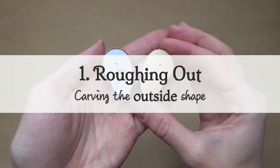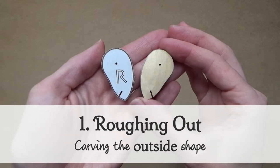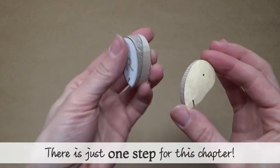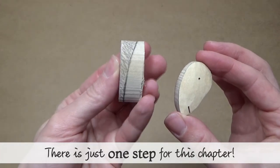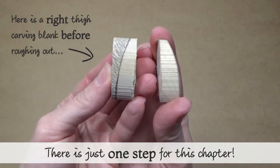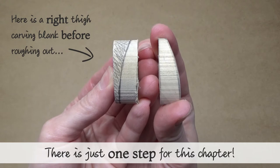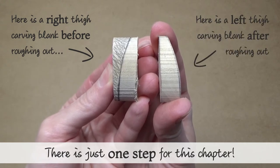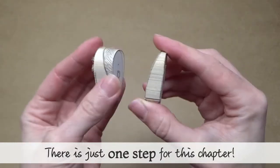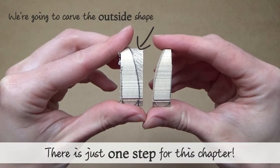Chapter 1, roughing out, carving the outside shape. There's just one step for this chapter. Here is a right thigh carving blank before roughing out, and here is a left thigh carving blank after roughing out. We're going to carve the outside shape.